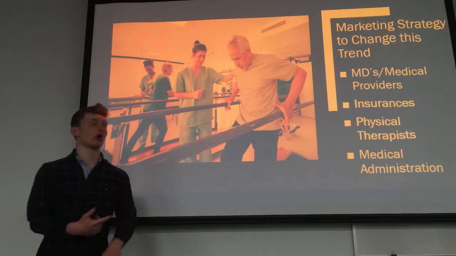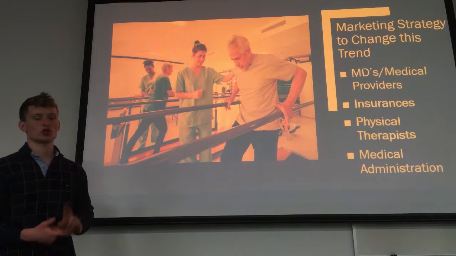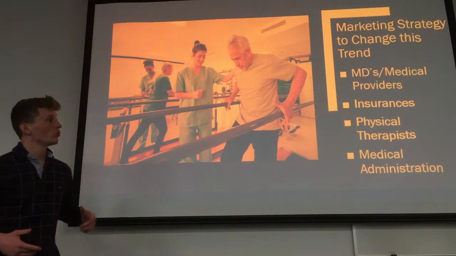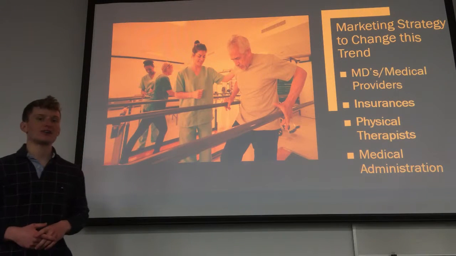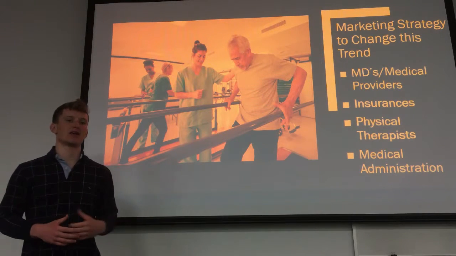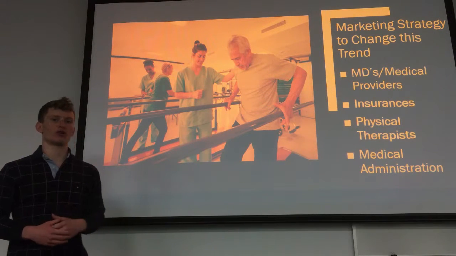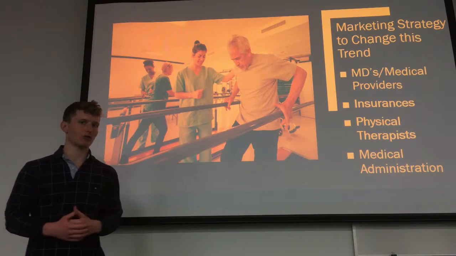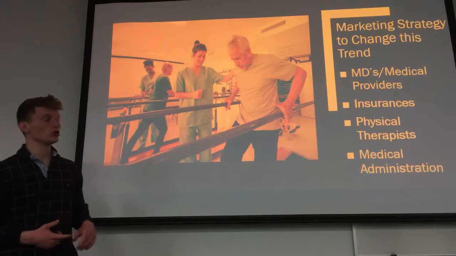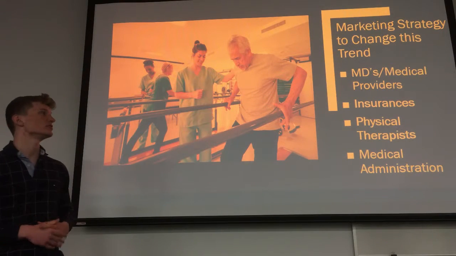And bridging right into our marketing strategy to change this financial trend and this trend of patients having adverse health events related to falls. So we would market to MDs and medical providers because they are the ones who initially see these patients, recognize they are unsteady in walking, and are able to detect that they are a fall risk. So if they are aware that there's a product out there that is designed to improve dynamic balance, they can recommend it to other healthcare providers like physical therapists that will primarily utilize the device.